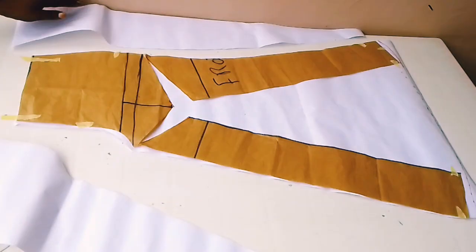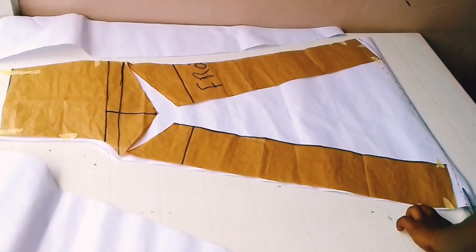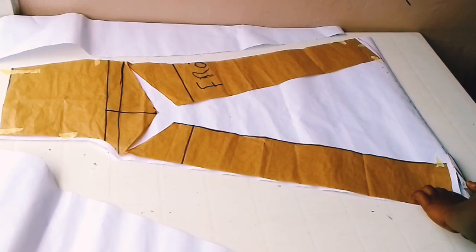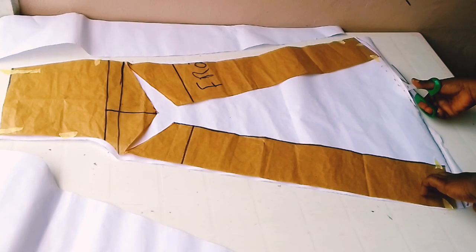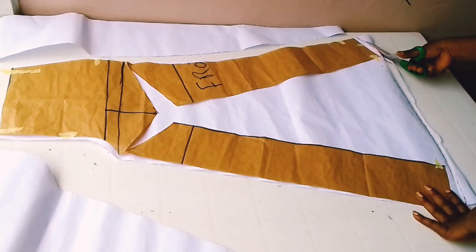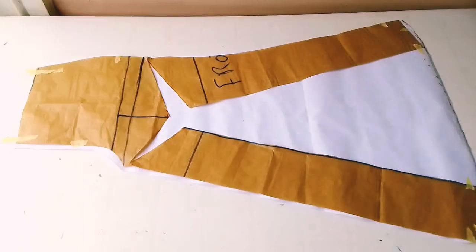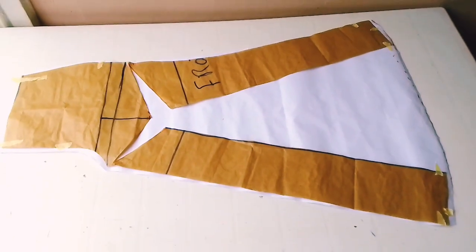Now you see what I just cut out, and this was very easy and beautiful. Now I'm just going to go ahead and cut out the down part. See this white paper as your folded fabric. By the time you cut the front, you have your two fronts, then you go ahead and repeat the same thing. You use the front to get the back.